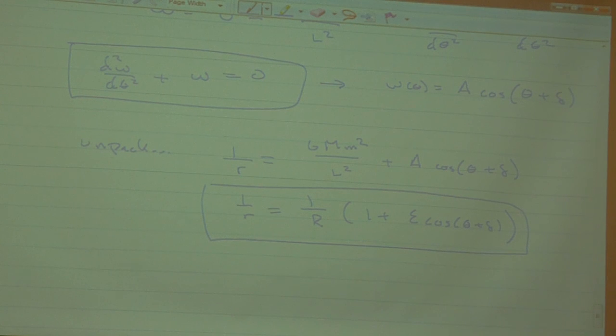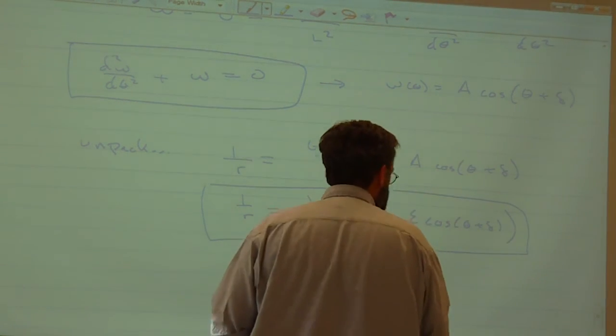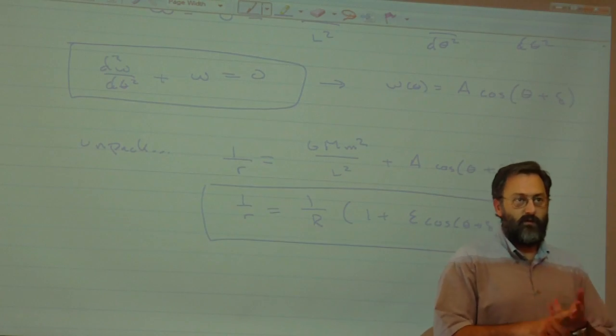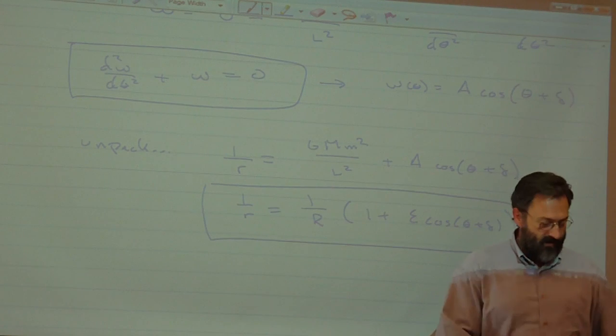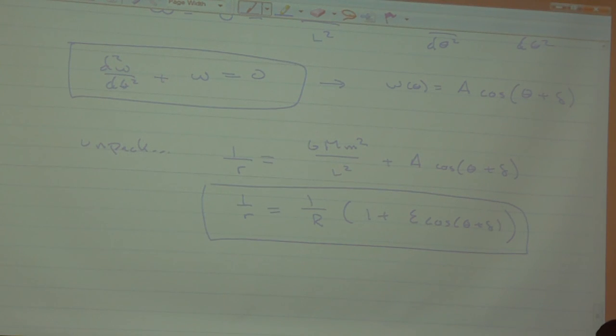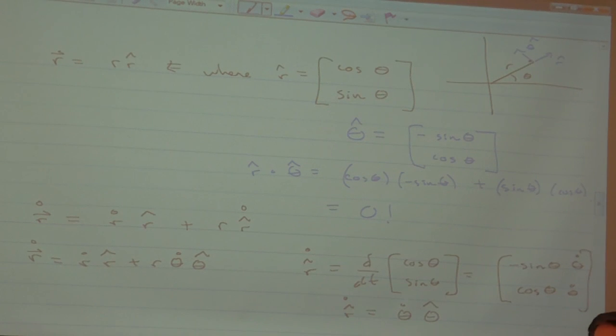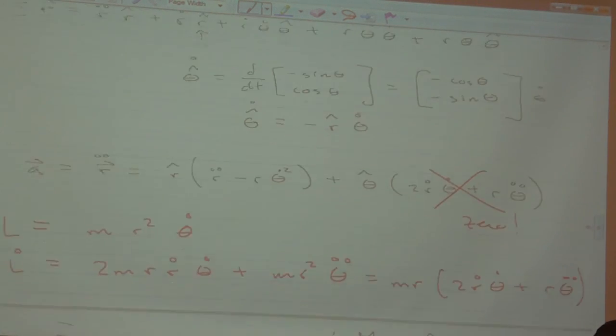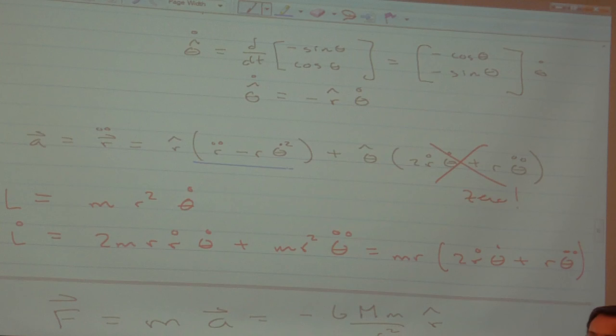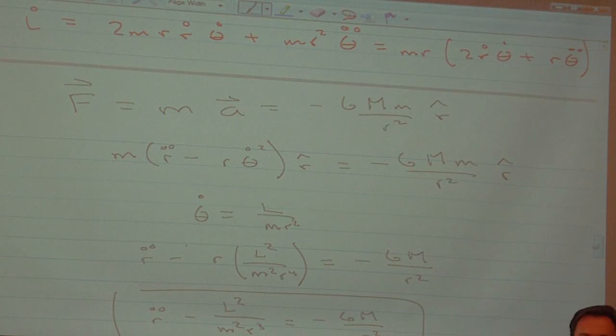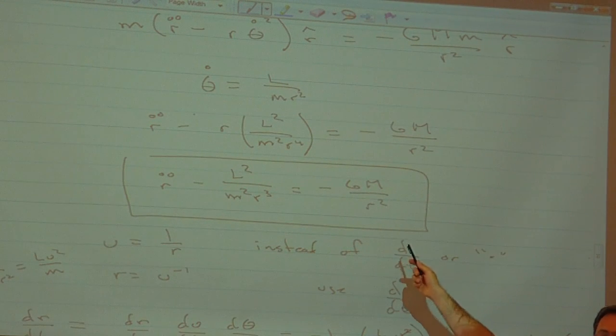Okay, so we started with Newton's second law, F equals ma. We figured out how to write a. So all of this crazy work up here, where we start with r is r hat, then we take the derivative of it. The goal is to get down here and find a formula for the acceleration. Then you take that and you stick it into F equals ma. So you know Newton's second law, you know the gravitational force. Then you get a differential equation which is ugly. Okay, you can numerically solve it.